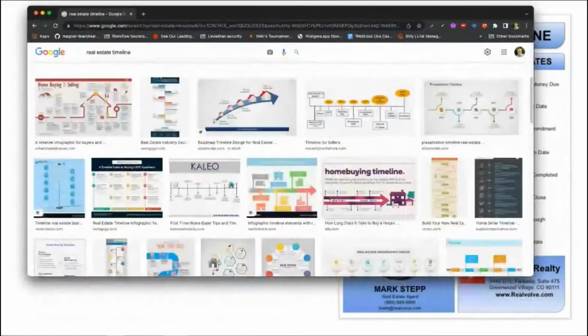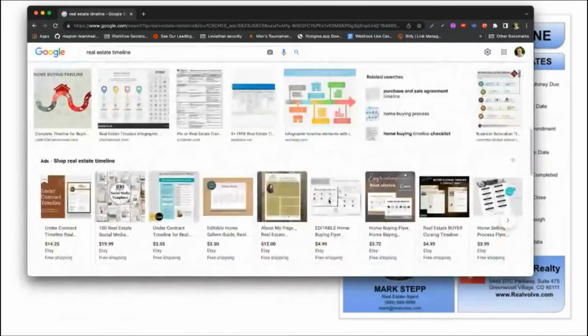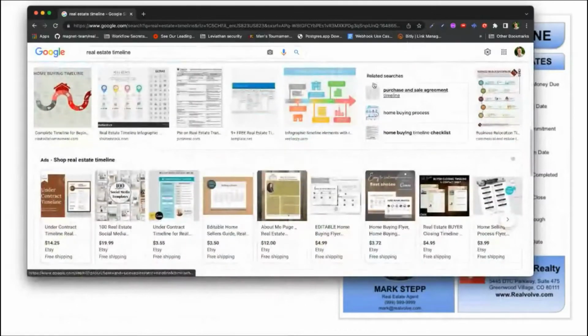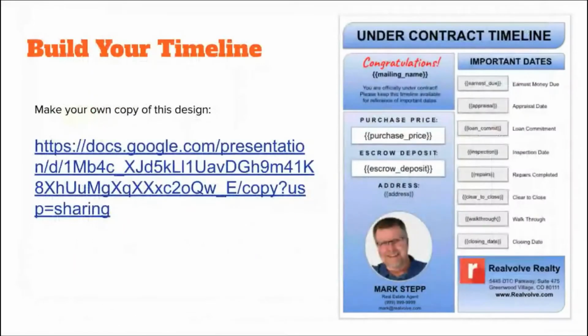I was just doing some screenshots last night of things that might be useful, and basically being able to put some timeline data, the dates of important dates or purchase price, escrow. Whatever you think the client might find value in is something that we can put in here.